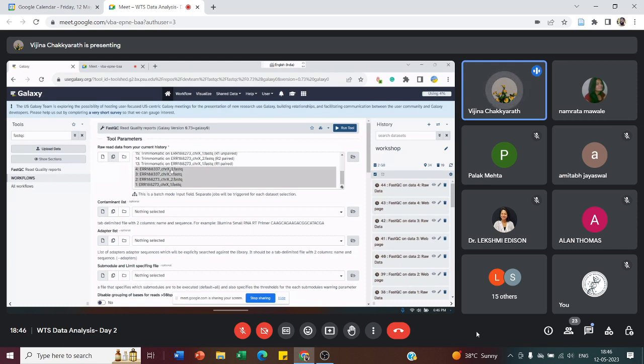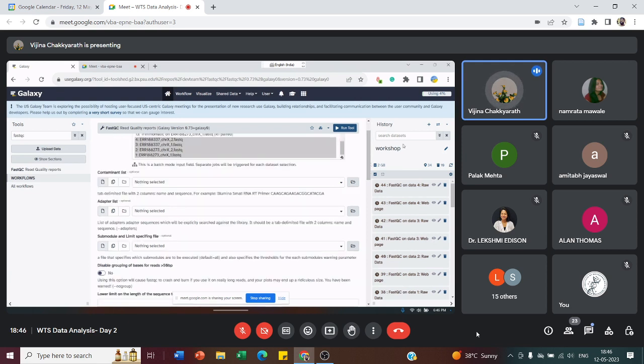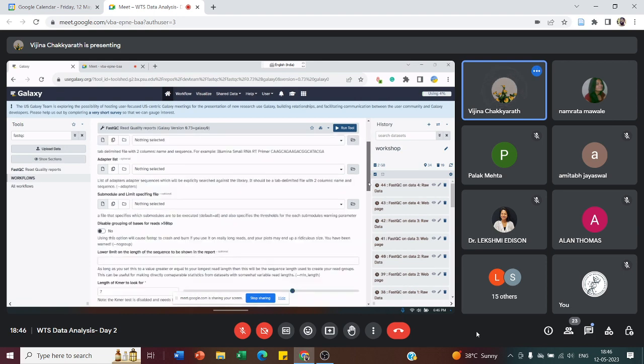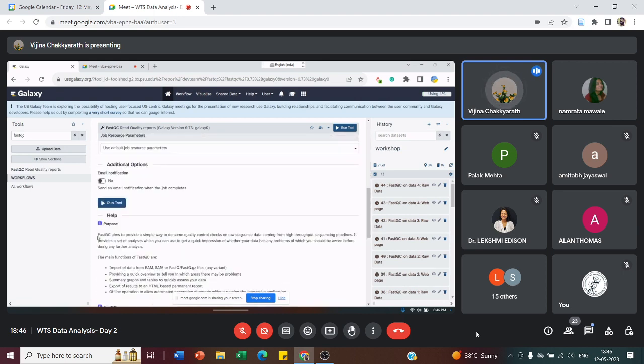Whatever is your data, you can select here, and then other parameters you can set as default. If you have a specific research question or specific research program, then you can add some parameters here. Otherwise, you can put it as default. Then you can run the tool here.